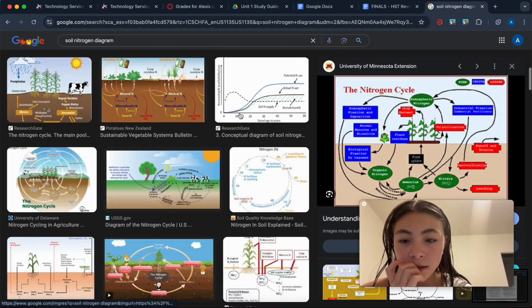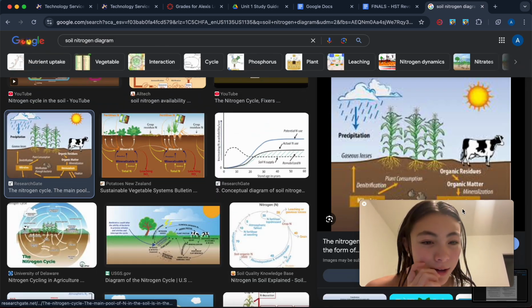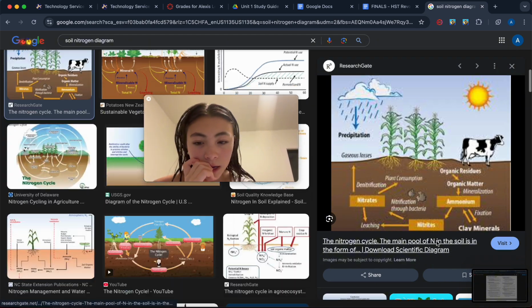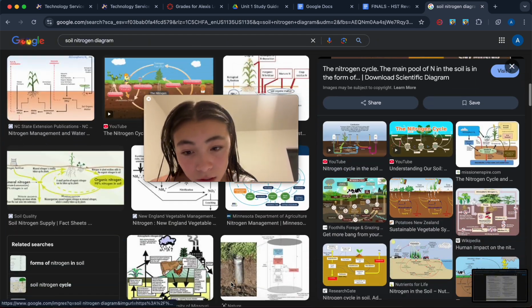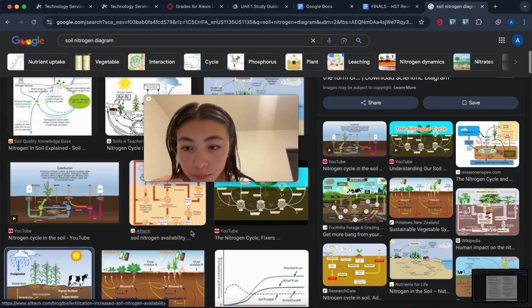But something like this is what I'm thinking of. Oh, this one has a cow. Yeah. Okay, it couldn't be any more blurry. It's getting on my nerves a little bit. Hold up. Give me a second.